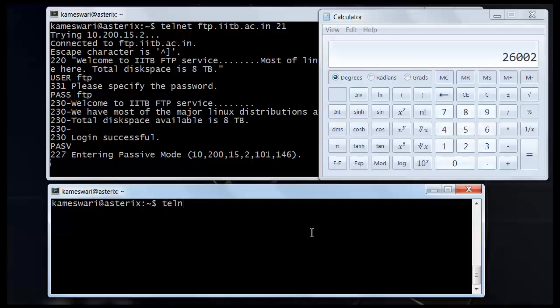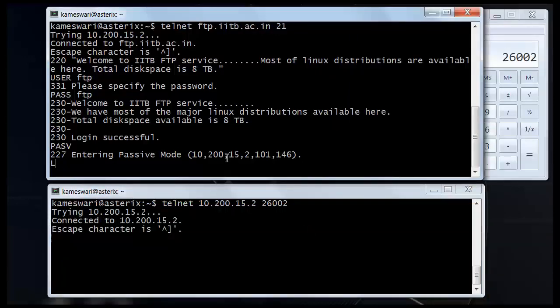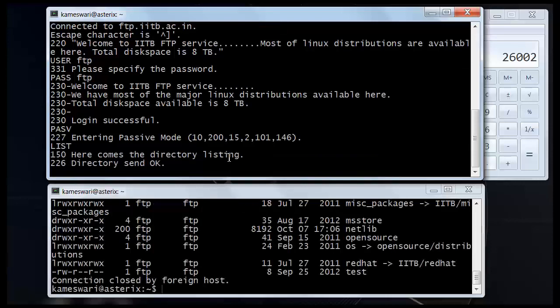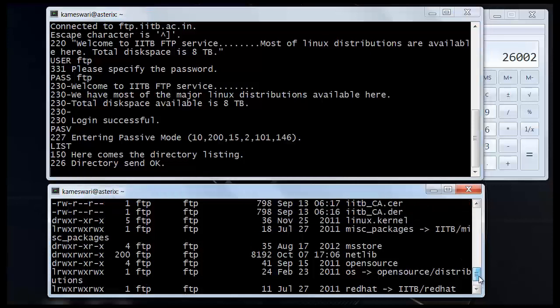So I'm going to telnet to this particular IP address, which by the way is the IP address corresponding to ftp.iitb.ac.in, and I'm going to specify this particular port number. So it is connected. Now I can specify list, in which case you will see that once I type this, the directory listing has come about on this particular terminal.